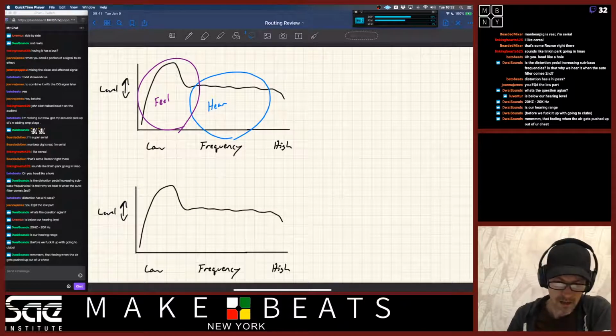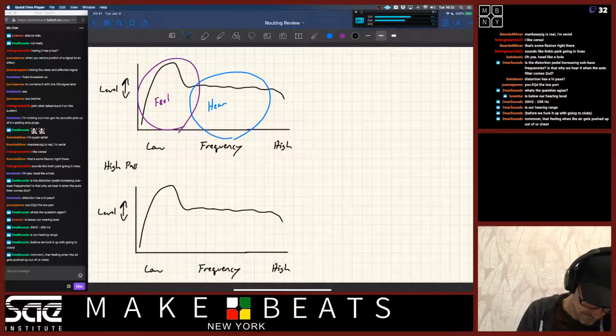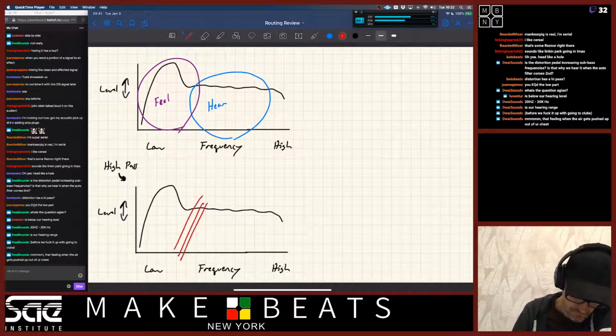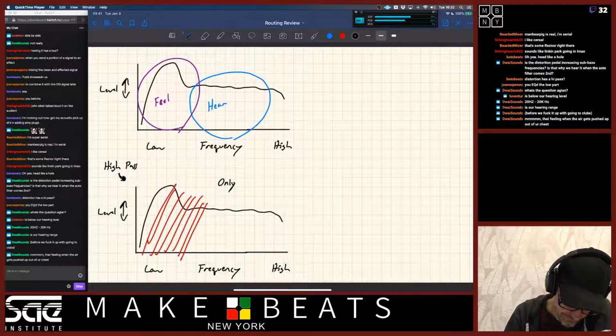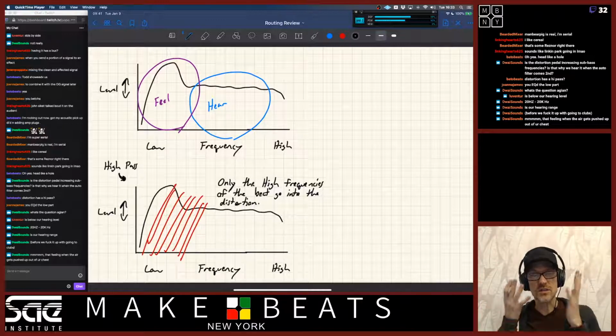Okay, so we've got this here. What happens when I have a low cut, or the high pass filter, is it's going to cut out these low frequencies going into it. So now only the high frequencies of the beat go into the distortion. So the distortion only is distorting the high frequencies.